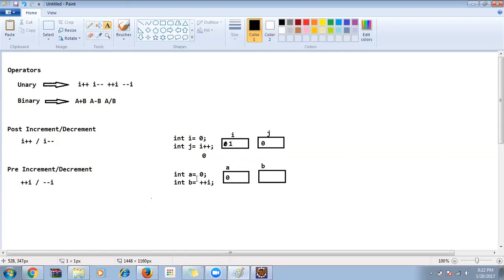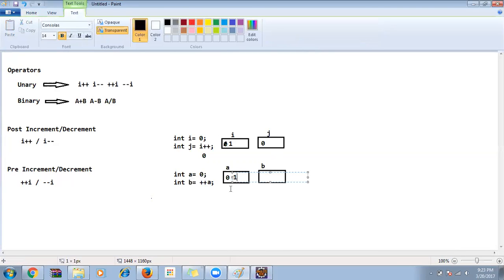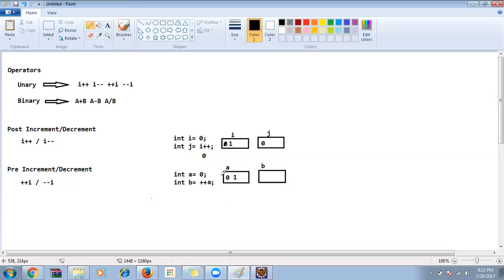When I give ++a, what comes first? First the increment, so increment the a value by 1. So what will happen right now? This will be 1, right? Clear?